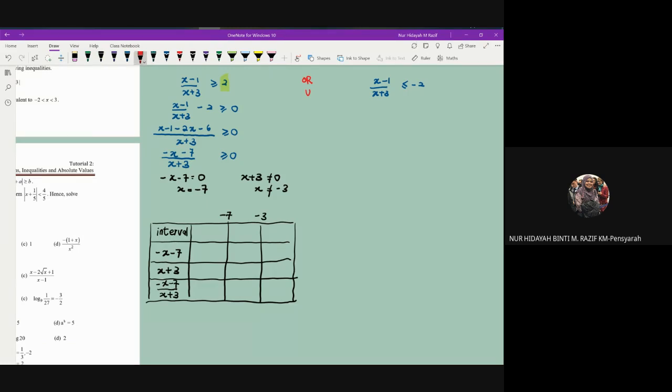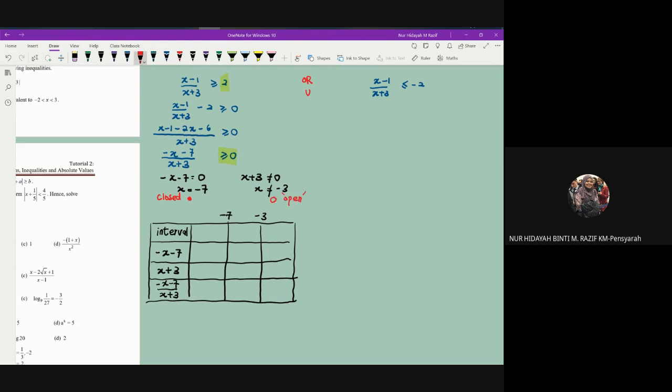One more thing adalah please look here. You have greater than or equal to 0. So dari situ kita tahu ada something yang akan close iaitu di sini. Nilai dia akan jadi closed, maksudnya negative 7 included. Since this one cannot take the value negative 3, so dia akan sentiasa open.